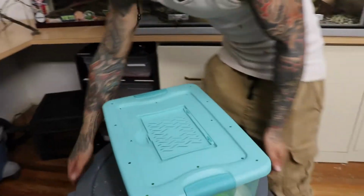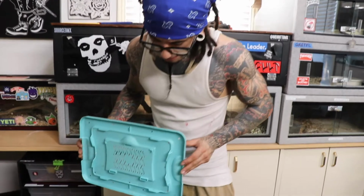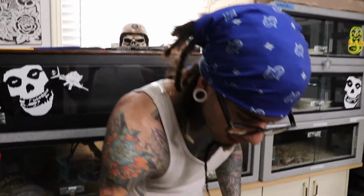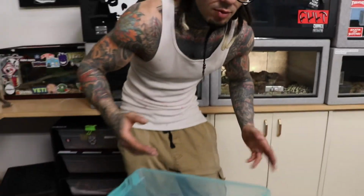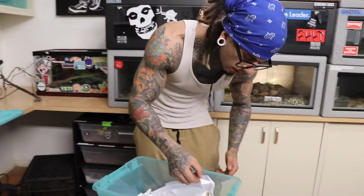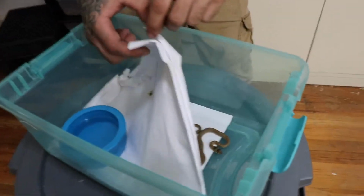Oh yeah, the Coachwhip. I didn't even show you guys the Coachwhip. Little Coachwhip. Okay, so I bought the garters from someone, bought them as a pair, and then the little Eastern garter, I just had him toss it in because I saw that he had some captive hatched Coachwhips. So this is a Western Coachwhip, and these, usually you find wild caught. Every once in a while, someone will have a wild caught female that hatches out some babies, and this is, oh shit. This is one of the captive hatched babies, and he is fucking fast.